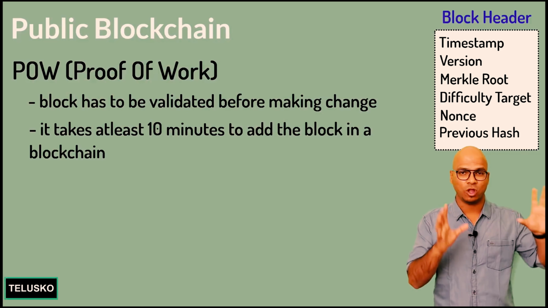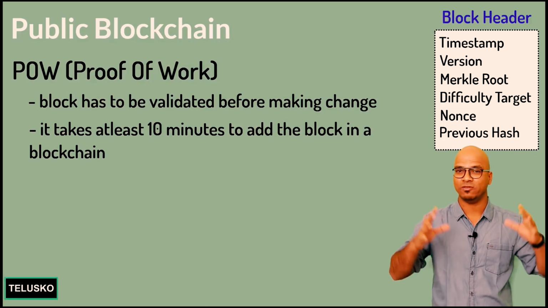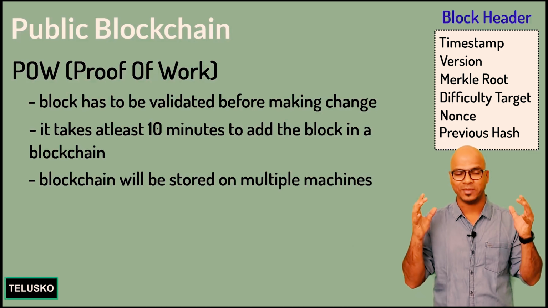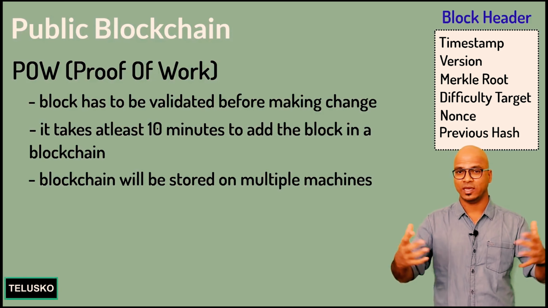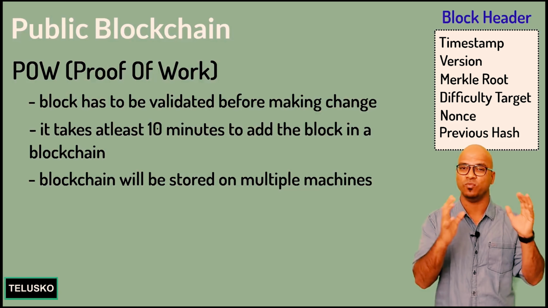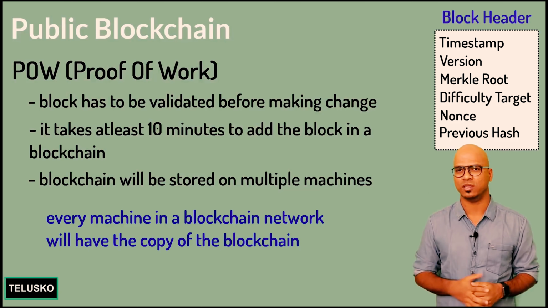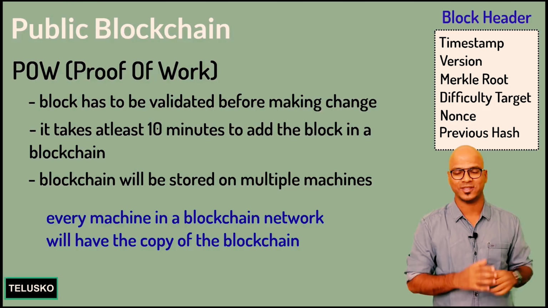Second, your blockchain will not be stored in one machine. It will be there with multiple people. Anyone can be a part of blockchain network. It's not just a central server. So example, let's say in this network, if you have 10 people, everyone will have their own copy of blockchain. Of course, it is a full node. We have talked about that before.